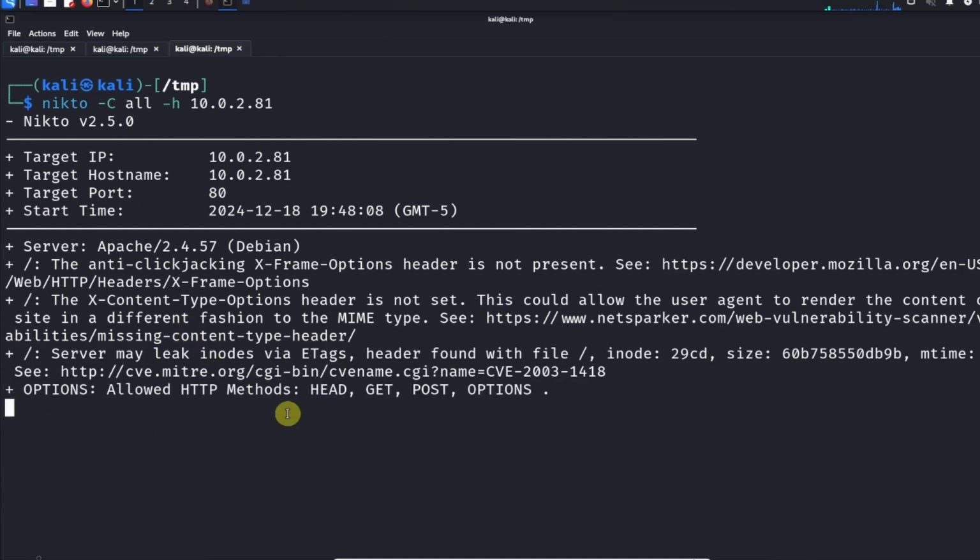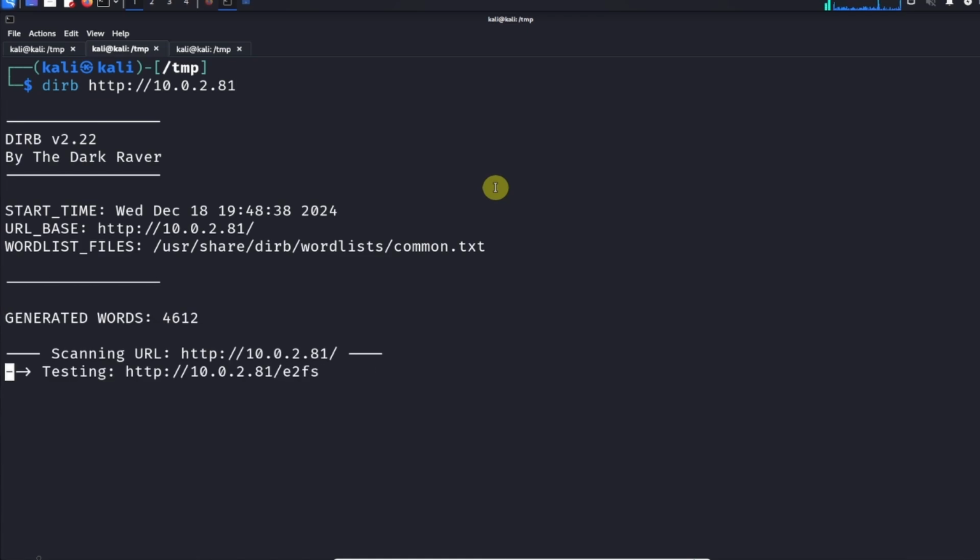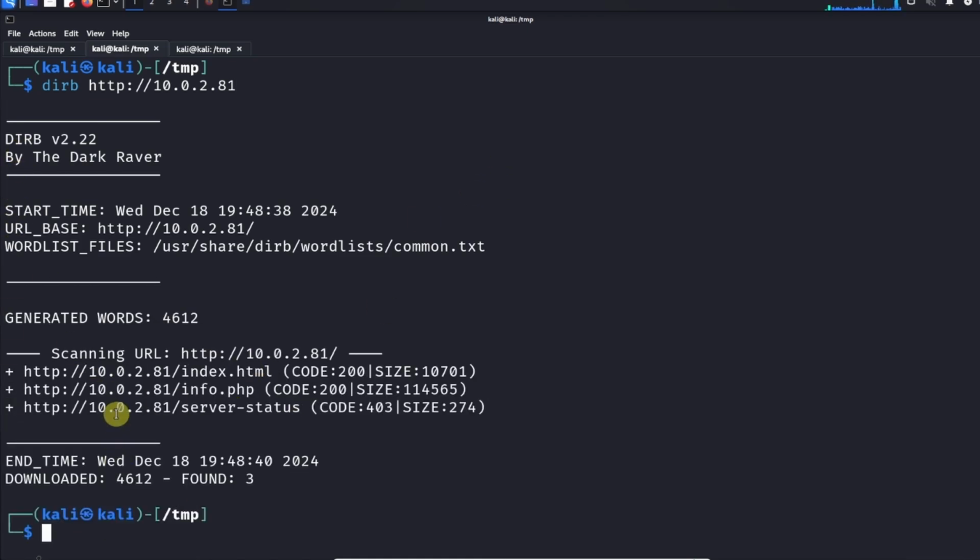Okay, so while this is running, I'm going to also run another web app enumeration tool, and that's called dirb. And dirb is going to run a very quick directory busting attempt on the server. Directory busting means we're going to try to find out what endpoints exist on the server by fuzzing them. Dirb actually uses a very small and kind of outdated word list, but sometimes it can get some good hits.